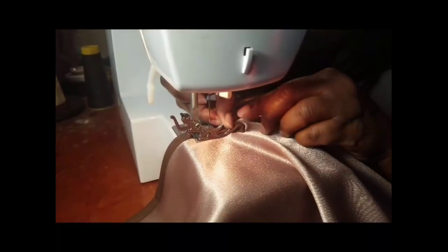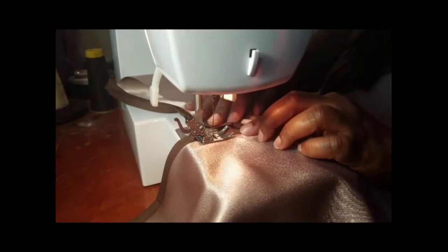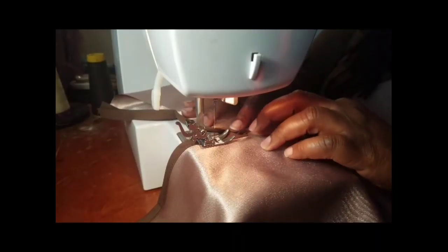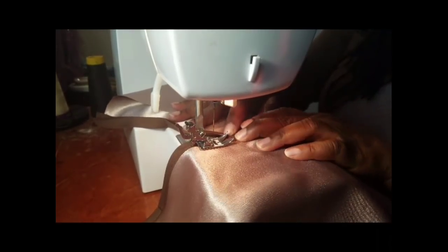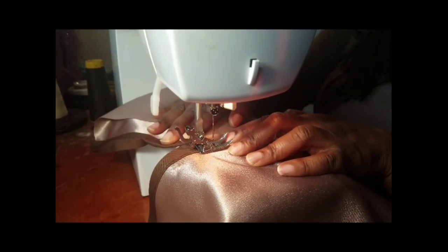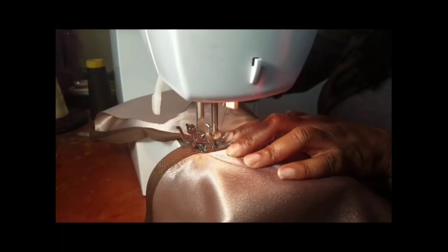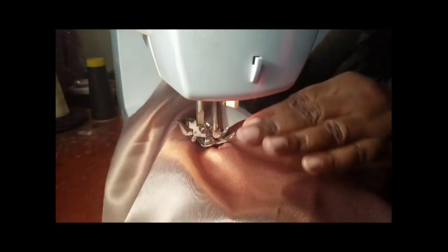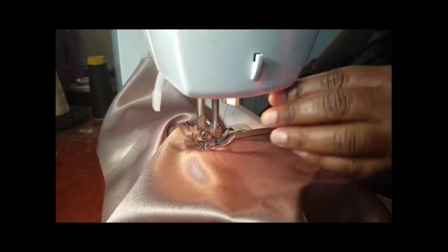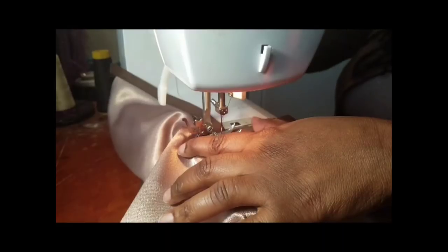But then right here, you do a little V fold, and it looks like a little square. I know it's hard to see on here. I'm going to have to do another video to show you how that square is folded. But you just fold it and continue as you sew. It's going to be a little thick, so I'm working the needle in, same procedure, pivoting it, but staying really close to the joining seam.